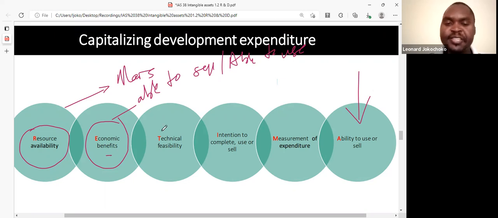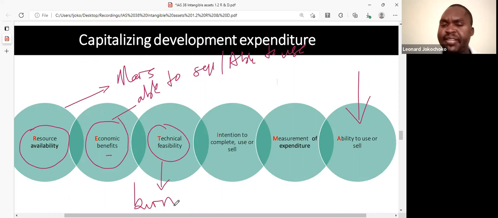We can also test the technical feasibility. With technical feasibility, we want to see, is it practical? For example, if you say you want to make human beings fly to the sun, but is it possible? If I do successfully fly to the sun, won't I burn in the sun? And if I burn in the sun, obviously I won't come back. I won't bring any valuable resources which are found in the sun. So in that case, is it technically feasible?